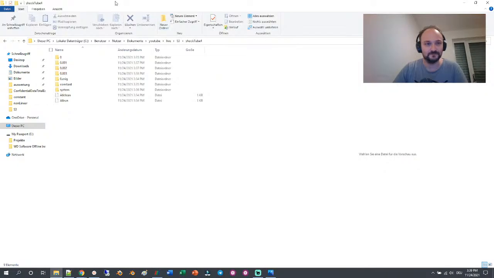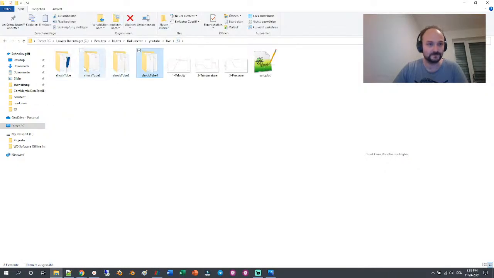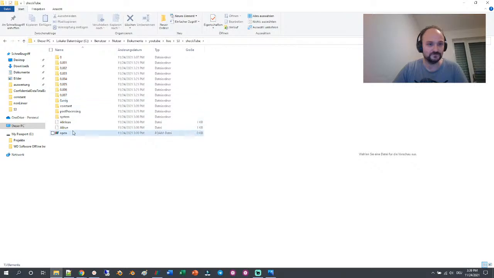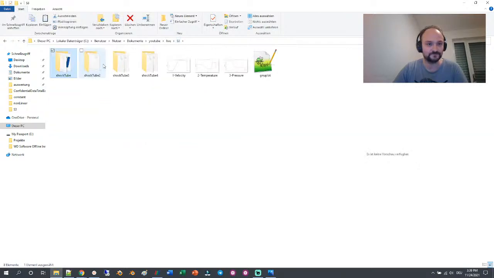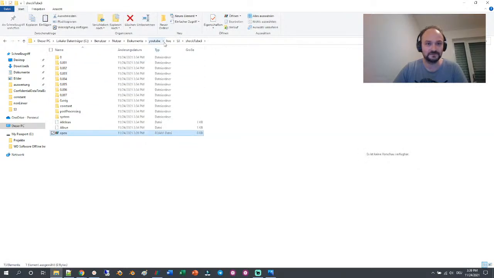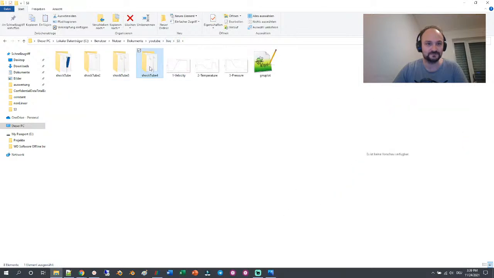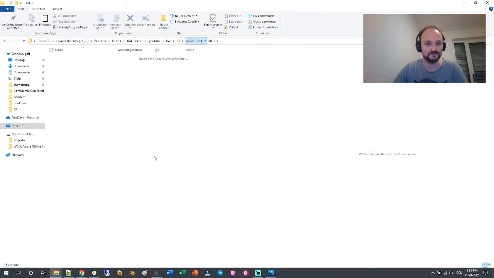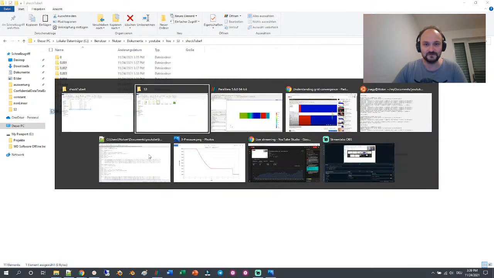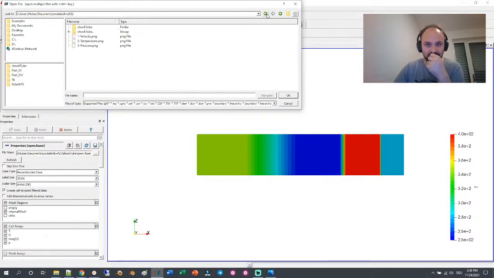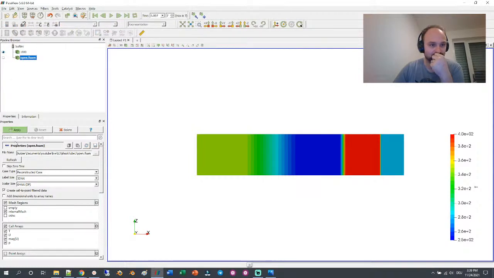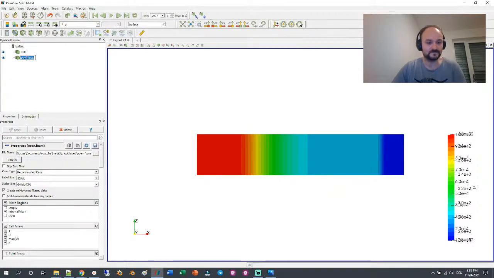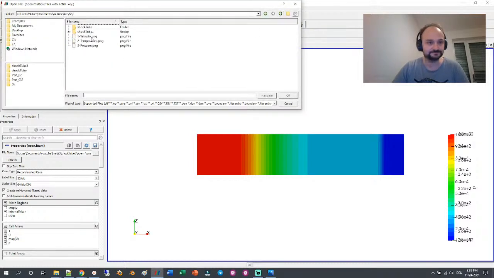We don't have an open.foam file here. And then let's just paste it also here. Oh, it's slow. Okay, so this is the 100 case. 100, and then let's load the 10,000 case as well.